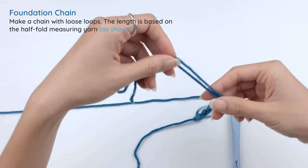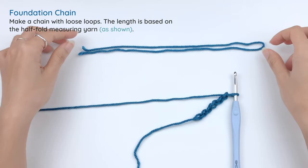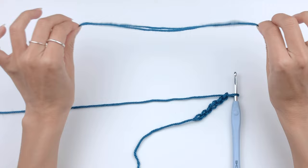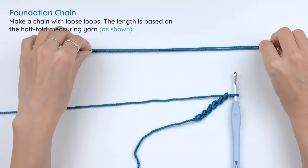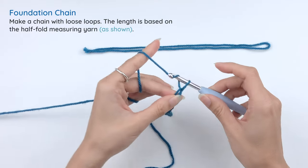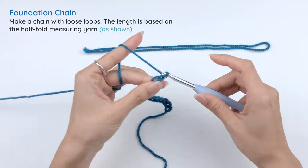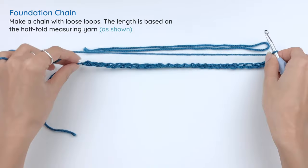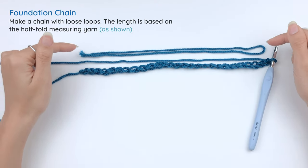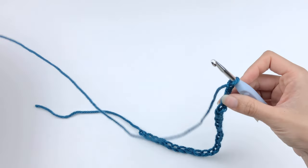Now I want you to take the piece of yarn that we got from measuring. You put it right in front of you so that you can base this foundation chain on this piece of yarn. We need to fold it in half like this, and if your piece of yarn is a little bit wrinkled, then you want to pick up the ends and give it a nice stretch like this so that it would be straighter. We're gonna use it to base the foundation chain on. So you keep going until the foundation chain is as long as this piece of yarn folded in half. So once you can see that the foundation chain is as long as this piece of yarn folded in half, then you know that it's good to go. Now we can put this away and move on to the first row.